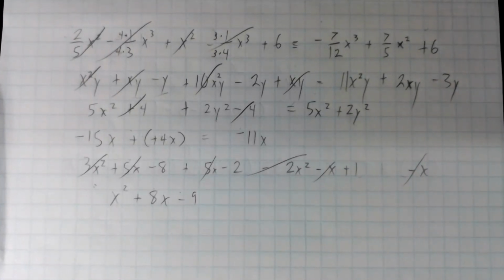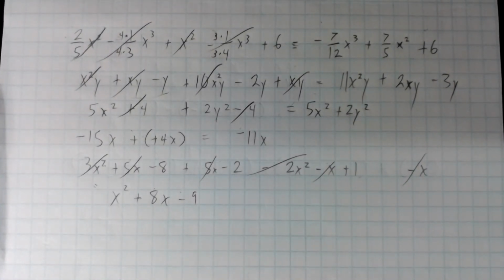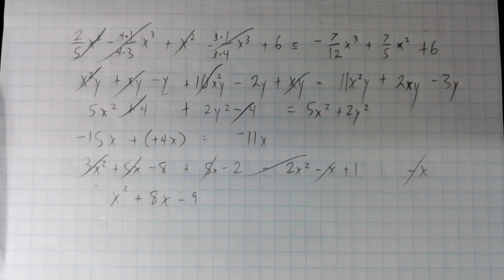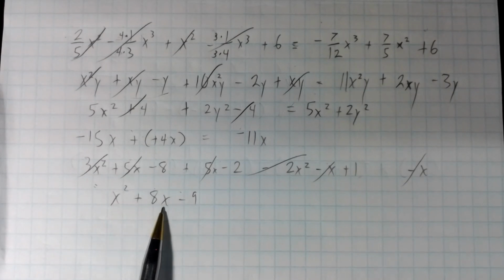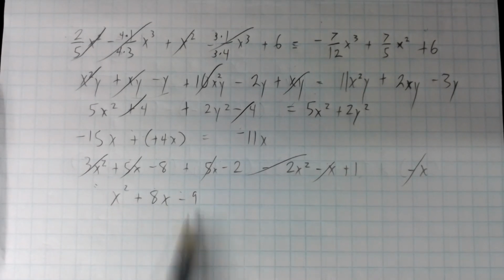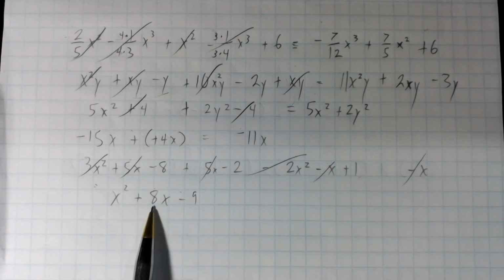All right, there's our first lesson working with polynomials. Again, I'll be saying the word terms. Here we have 3 terms. The variable is x. This is a degree of 2. This is a degree of 1. This is a degree of 0. The coefficient here is 8. The coefficient here is 9. Get used to these words. We'll be using these words a lot.